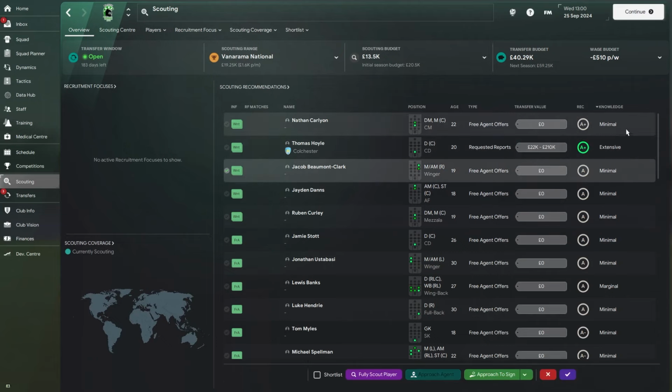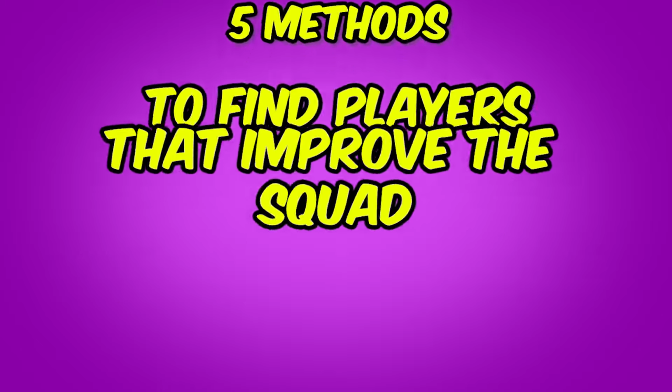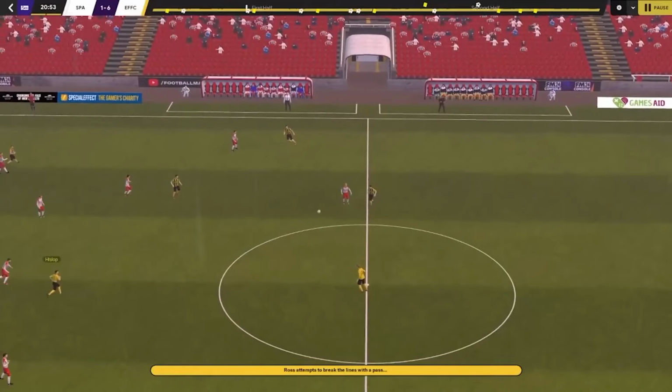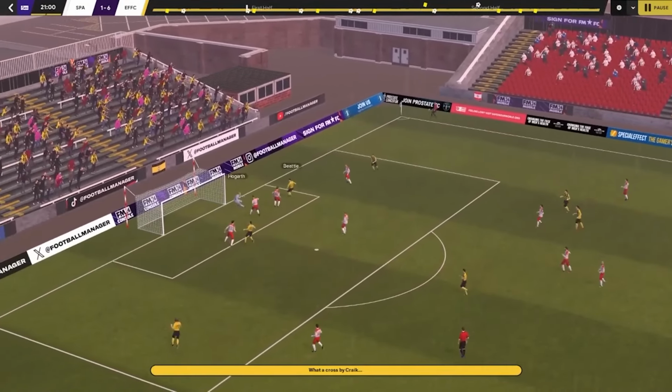In this video, I'm going to show you 5 methods that I've used to find players that can actually improve my squad. There's also a bonus method, and you'll be surprised you haven't already heard about this, but I used this method to actually sign a striker in the Scottish League 2 that got us over 30 goals in a season. And he wasn't even 6 feet tall.